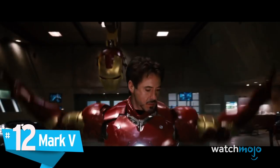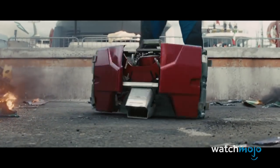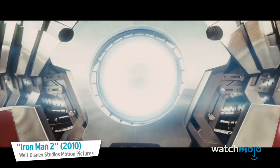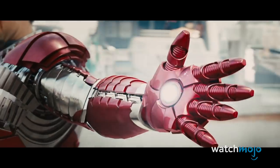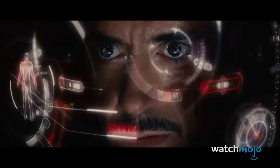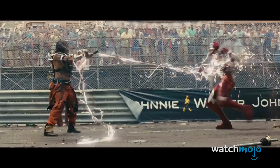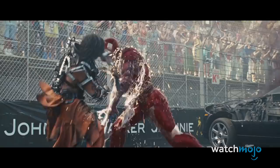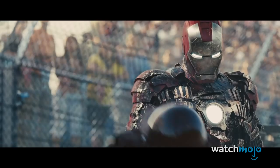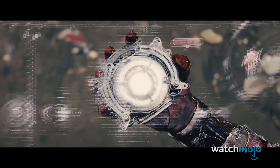Number 12: Mark V. As cool as they are, the suits from the first Iron Man movie seem like a real hassle to get in and out of. Tony evidently had this problem in mind when he developed this suit, which can be compacted into a metal briefcase for ease of transport. It's also able to deploy onto Tony's body without external equipment for emergency situations. Tony used this suit to battle Whiplash when the villain made his dramatic first appearance in Monaco, leading to one of the film's standout sequences. The suit sadly hasn't been seen since, as Tony continued to develop armors with quick deployment capabilities.